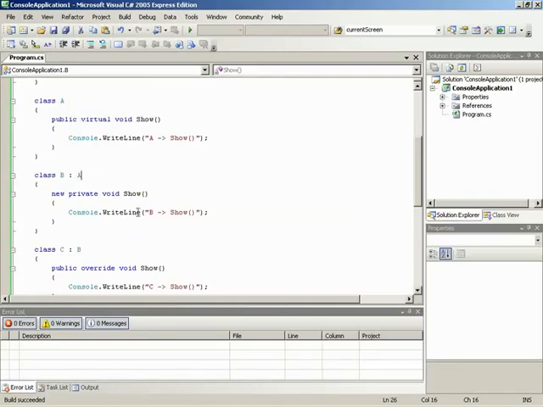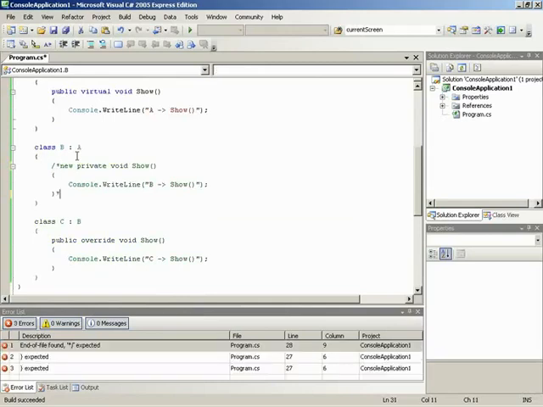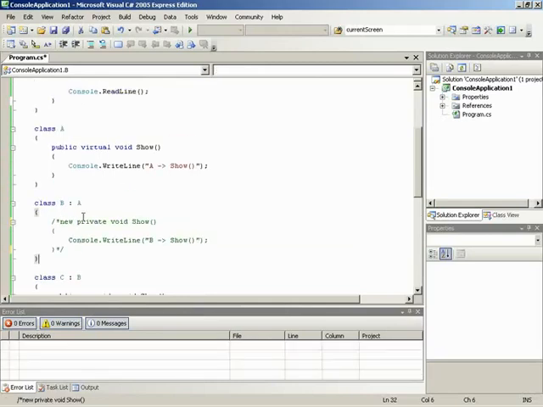It does not. This doesn't count. It's inside of B only. All right, well, he doesn't count. Let's jump to C. Okay, C overrides, C gets shown. This is much the same as though we had commented out show altogether in B. So now it's like we have a gap in the chain.